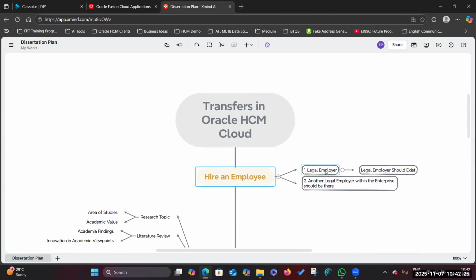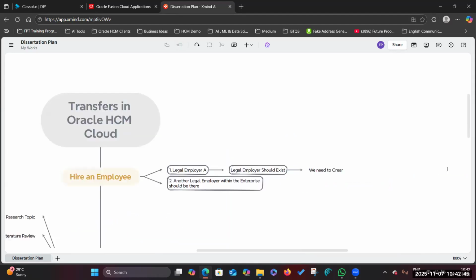So first of all, we are hiring an employee in a legal employer. Let us take it as legal employer A. In order to hire an employee, first the legal employer should exist, which means we need to create a legal employer and associate LDG for that.